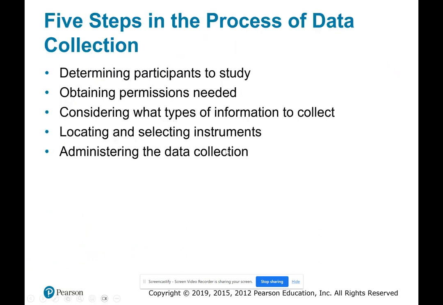There are 5 basic steps in the process of collecting quantitative data. The steps can be asked by these 5 questions. Number 1, what participants will you study? Number 2, what permissions will you need? Number 3, what are your options for collecting information? Number 4, what instrument will you use to collect data? And finally, how will you administer the data collection?